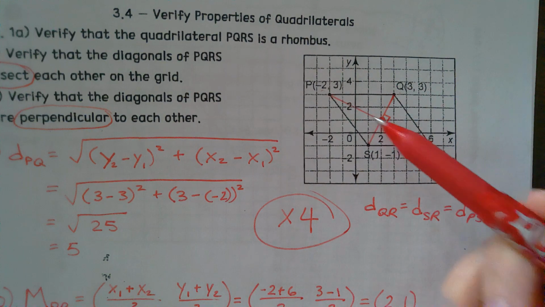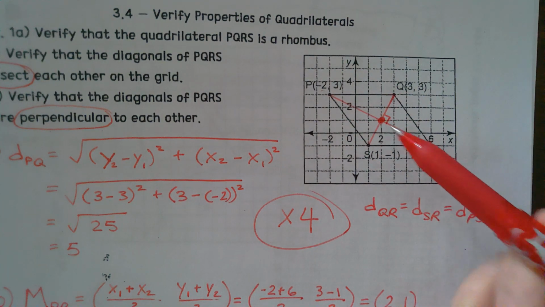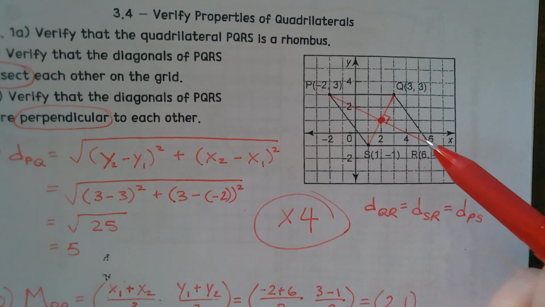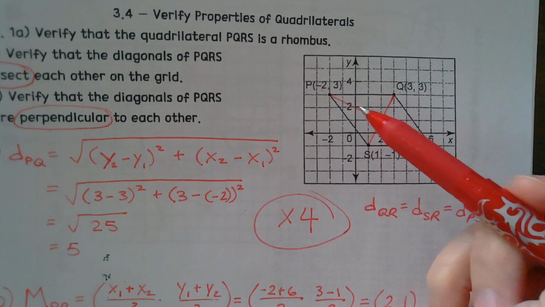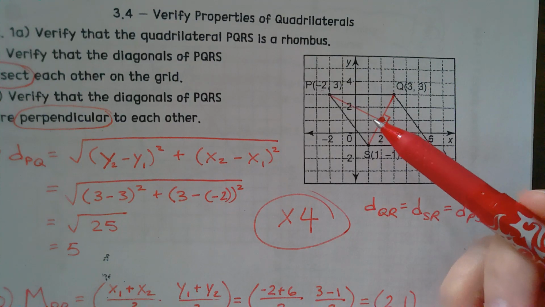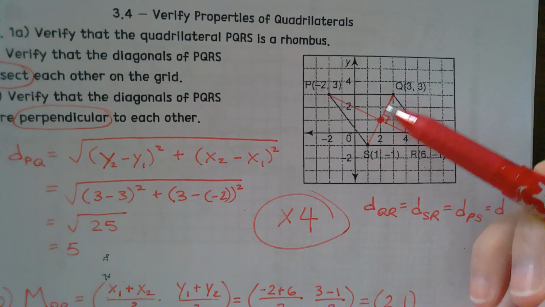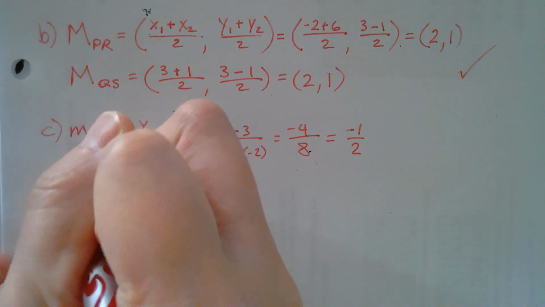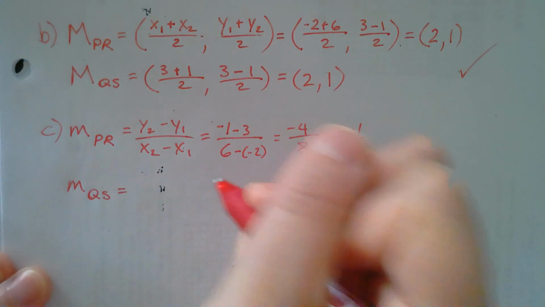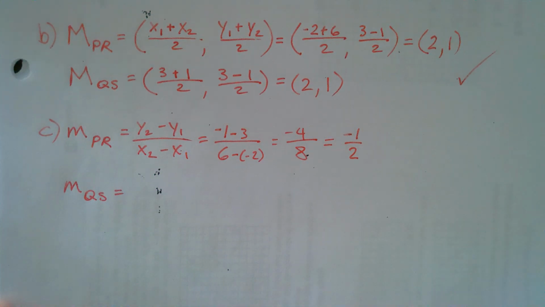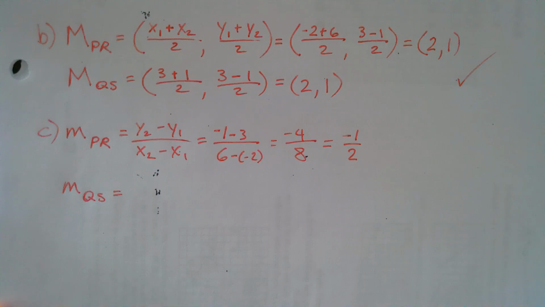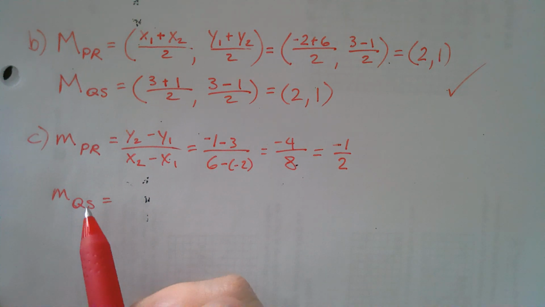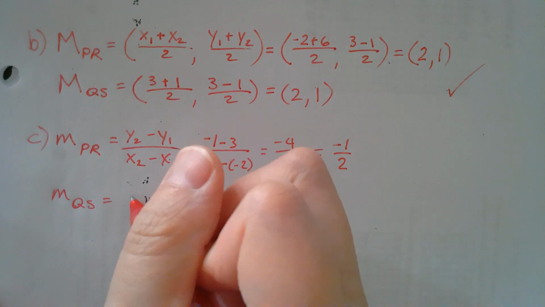Nyla. Okay, I just found the slope of this straight line. What do you think I should do next? Okay, that's what I'm looking for. I want to find the slope of this line now. So the slope of QS. So somebody plug in the numbers for me. Jaden. I'm looking for the slope of QS. Can you sub in the numbers for me?